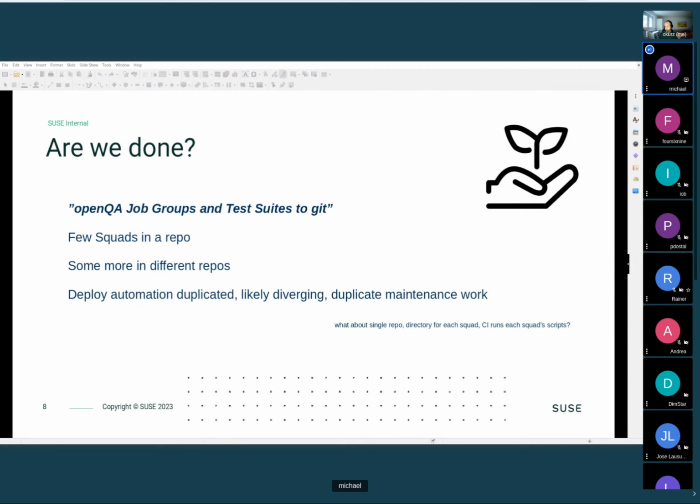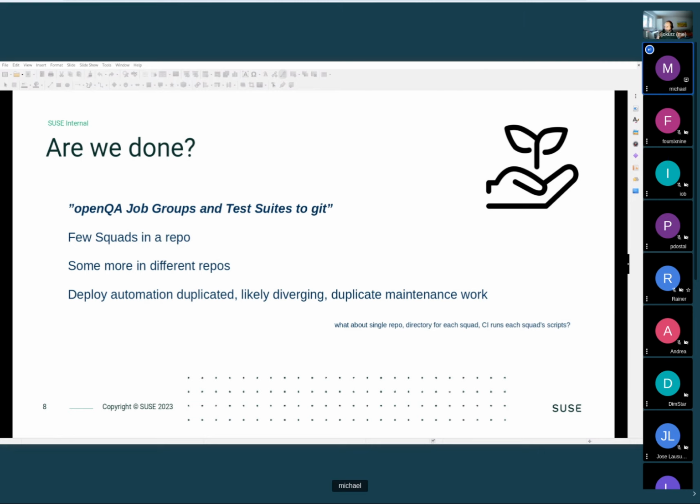Of course, it might be wrong, because it's something that is written as a comment, so it's not tightly related to where exactly this thing is sitting on GitLab. And another issue that we have is a script that continuously checks and syncs stuff with the OpenQA database. Of course, since we have these forks, the script is duplicated, maybe diverging. Every squad needs to maintain that.